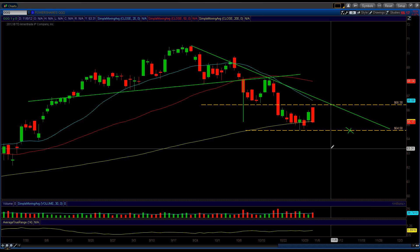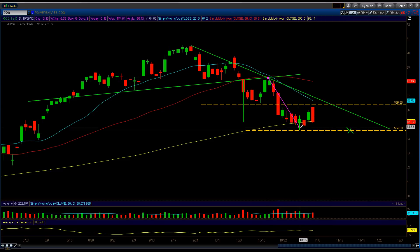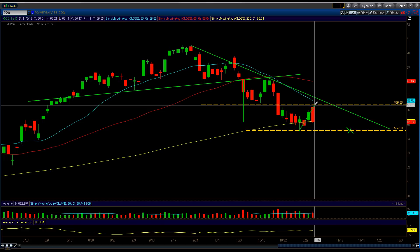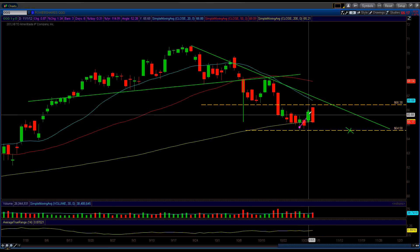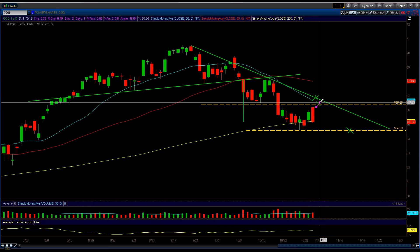It wasn't higher than the past three days, which tells me it's not a solid move. It could continue down — it is a bearish move — but my rules say any move needs to happen on higher volume than the past three days. Any pivot point needs at least three days of upside and not come off a consolidation pattern. Looking at the QQQ, this is not a consolidation — we came straight down, created a hammer candle right into the 64.58 level, and got the bounce. I need three days before shorting. I'm already short the market with a break-even stop set way above, so I'm fine.